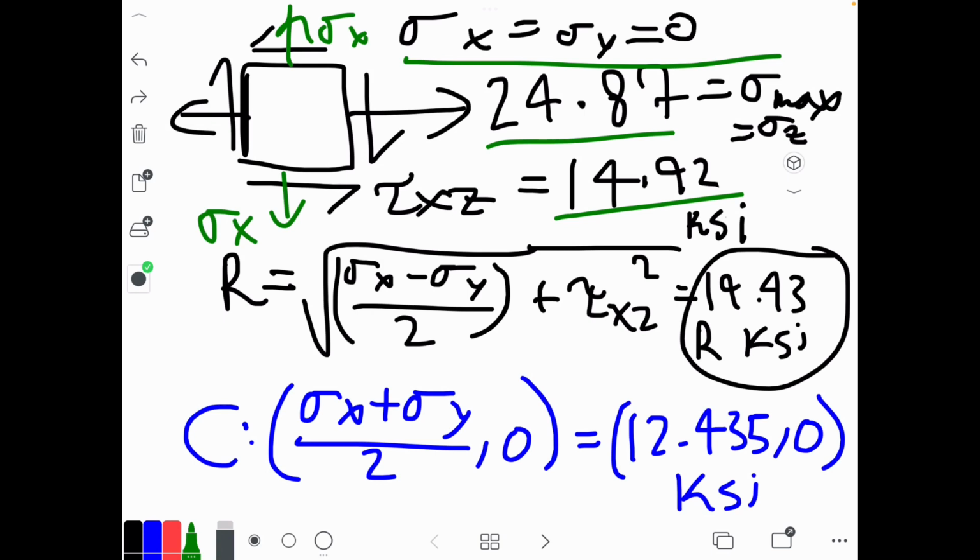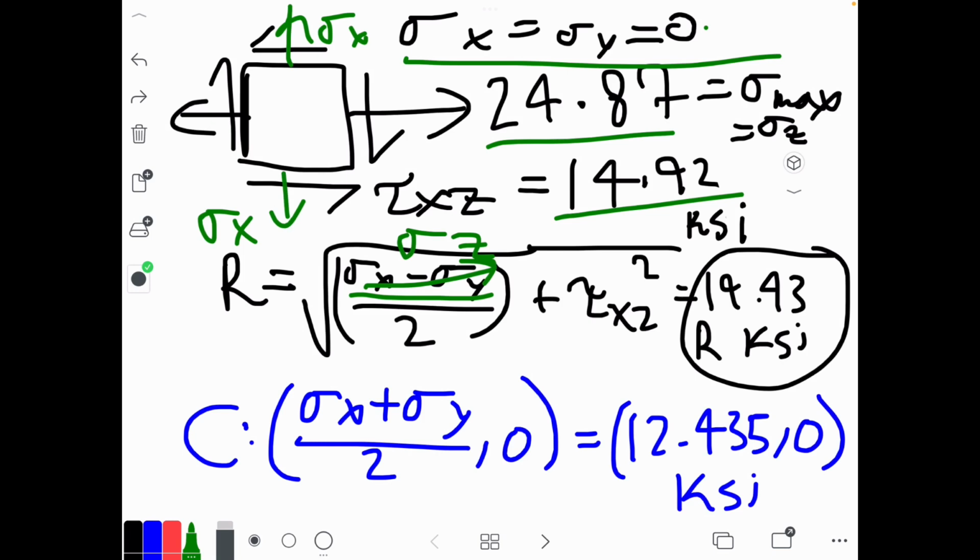Now that we did that, we have to find our radius and the center for our Mohr circle. For the radius, as you can look, I have sigma x minus sigma y. Now you may have a question, weren't those 0 over there? It depends on what stresses you have here. In this case, you only have stress in z, so you only care about z. And this is basically our stress in the z direction minus our stress in the x direction.